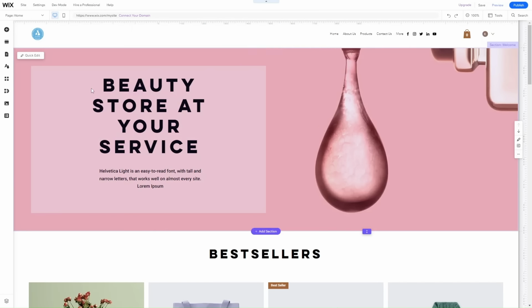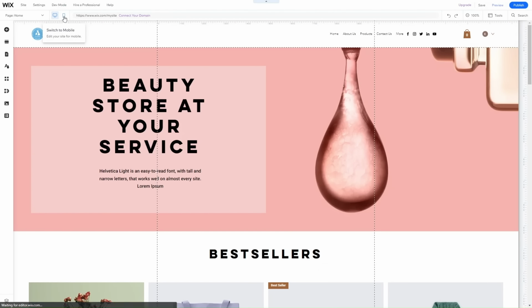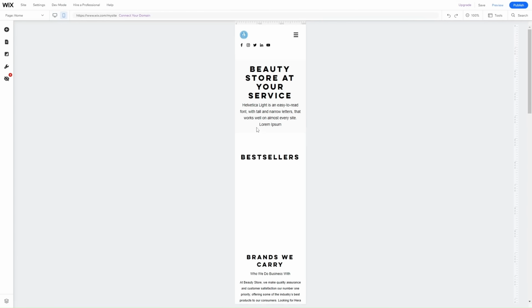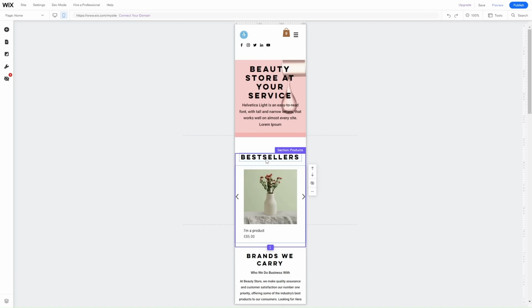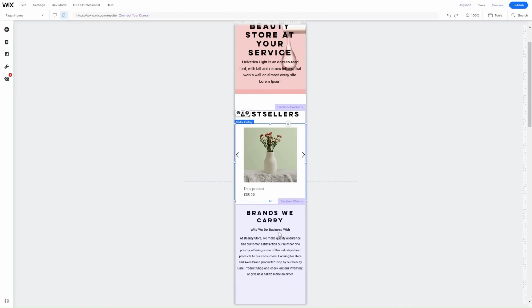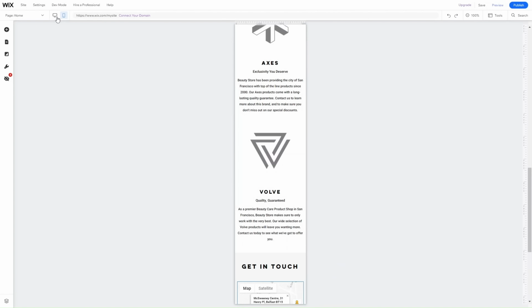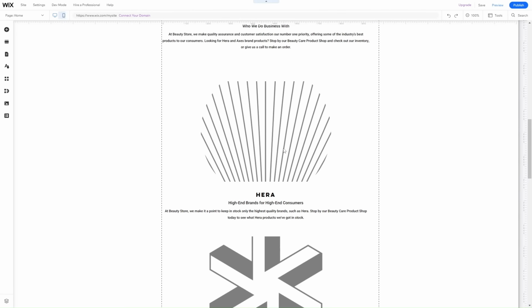And as you're adding things, you want to also make sure that when you switch to mobile, it still looks good on mobile. So things like the section here, obviously this section is, with the paragraph, a bit too high, so I'm going to click into that little paragraph, and I'm going to click in and just make sure that it's scrolled down a little bit. And just make sure it's all aligned perfectly. And I'm going to scroll down and just keep checking it on mobile as you're adding more and more things.